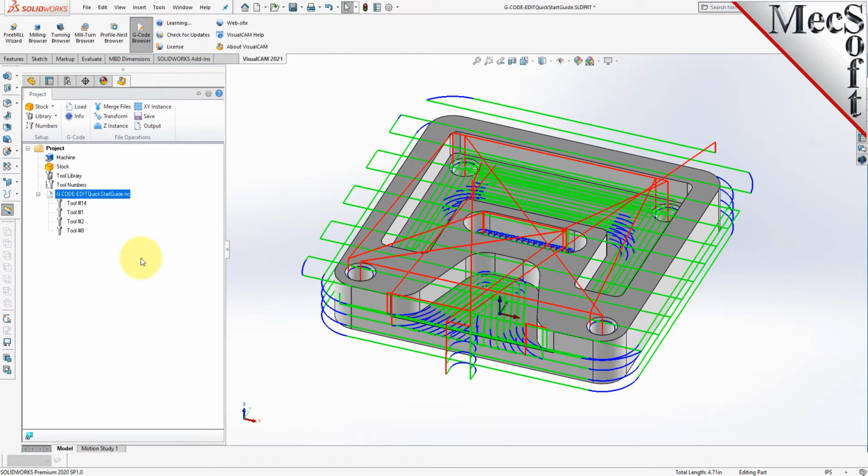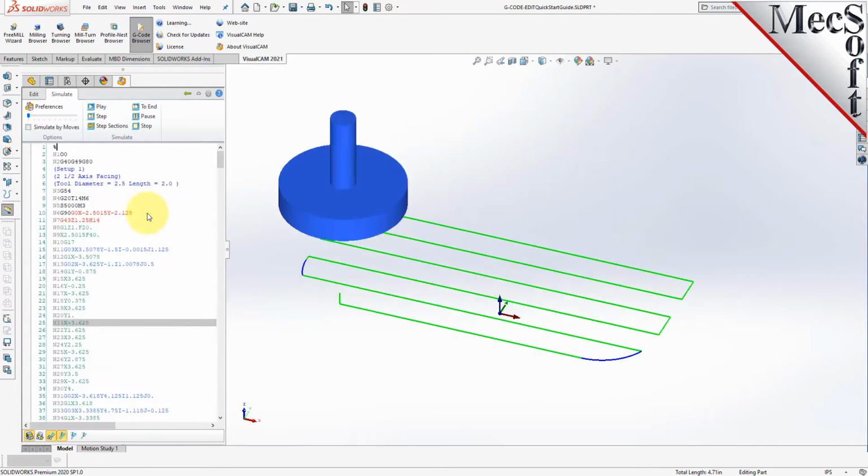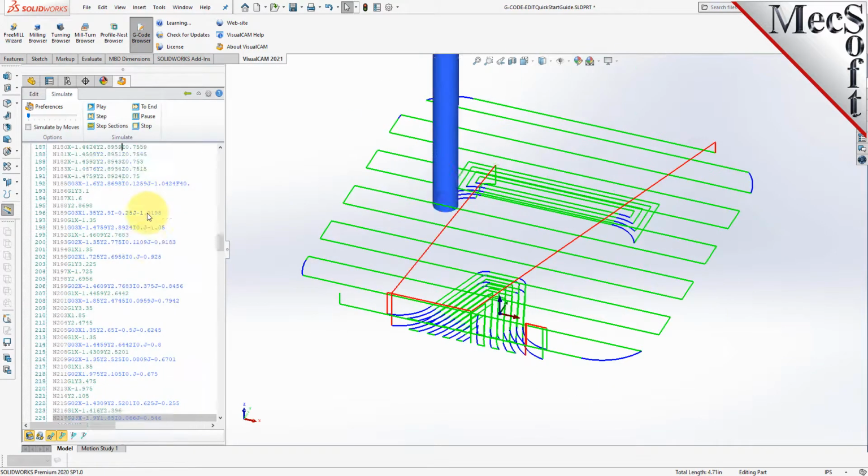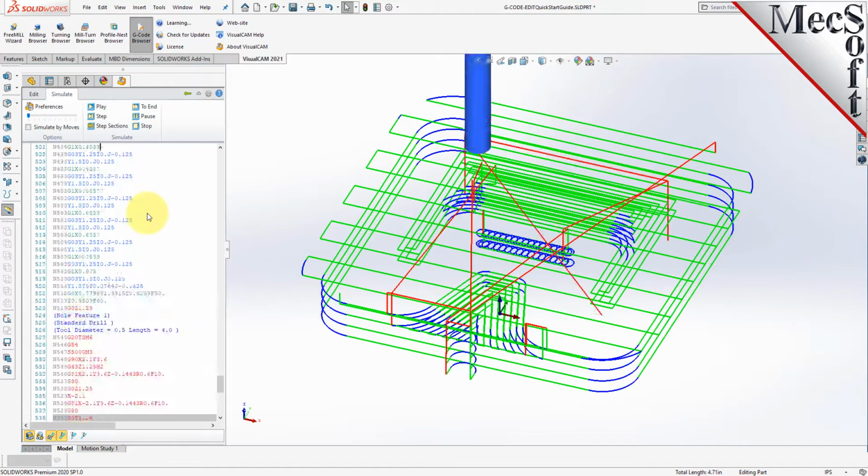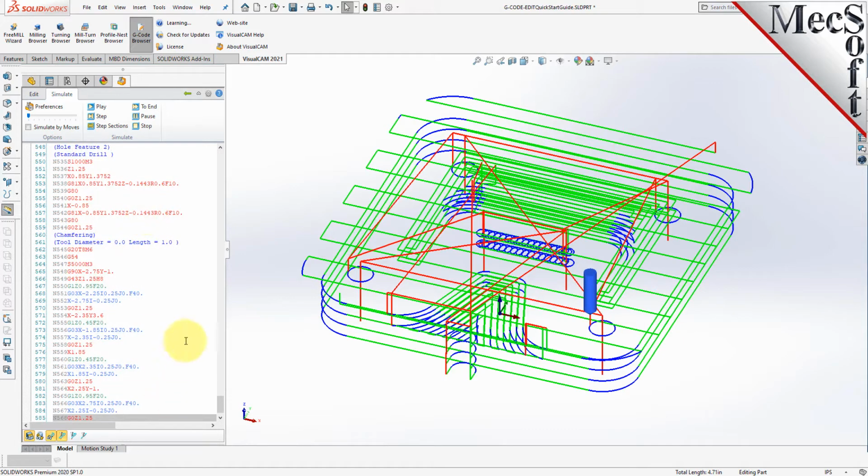Okay, what we're going to do now is perform a quick tool motion simulation. Now that we have the correct tools loaded into our tool crib, the tool that's displayed on the screen will be the actual size tool being used. So let's go ahead and, from the Project tab, select the G-code file, right-click, and pick Simulate. You'll see that the G-code is loaded into the editor, the Simulate tab is activated, and it's running through the G-code file, displaying the correct tool as it goes through each tool motion.